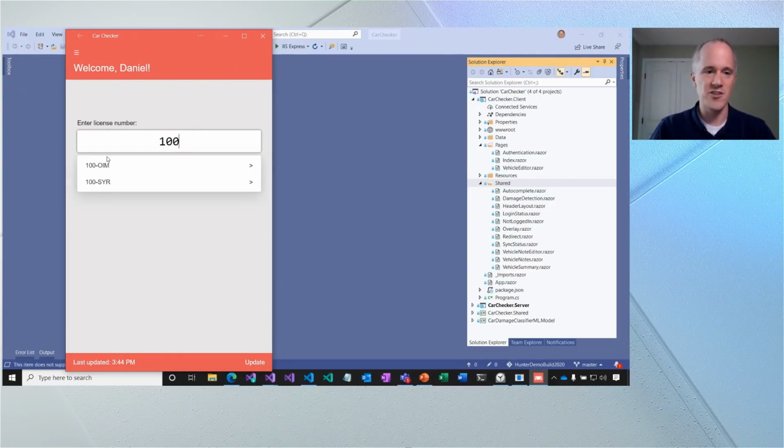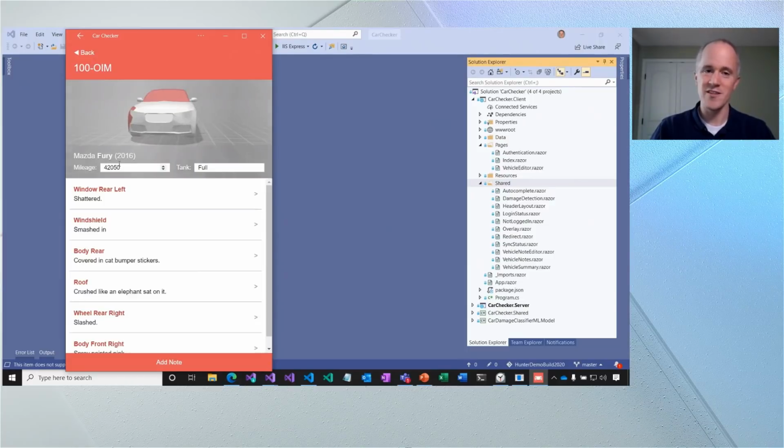The car attendant now would search for a license plate number. Like, let's look for this car right here. Notice that it's auto-completing. Again, this would typically require JavaScript to implement, but this was all done with .NET and C#. We get a nice 3D visualization of the car. Looks like this car has been a bit beat up over the years. It's not in great shape. It's got a smashed in windshield and all sorts of terrible things. This 3D rendering was actually done using Three.js, a very popular 3D rendering library. And this shows that if you want to still reuse some of your existing JavaScript libraries, you can do that from Blazor using JavaScript interop.